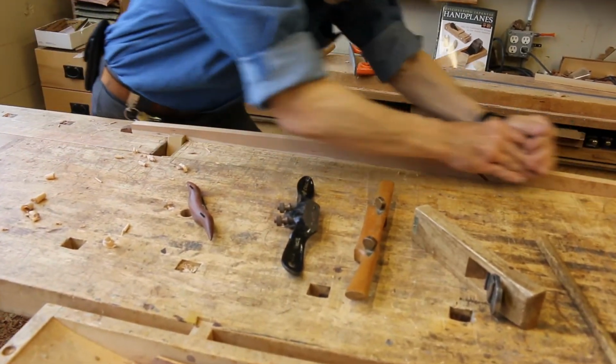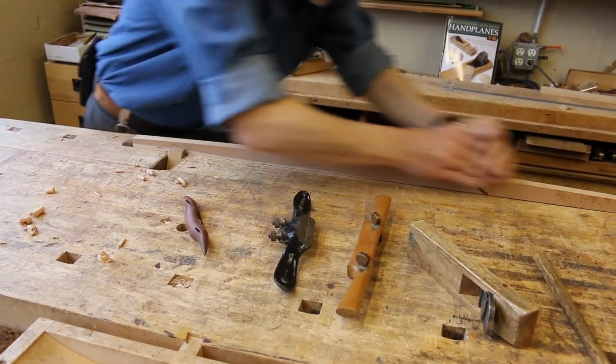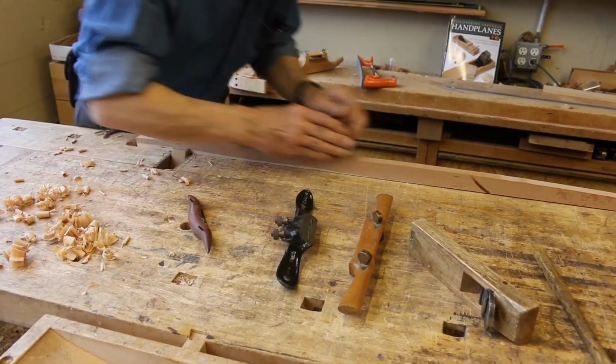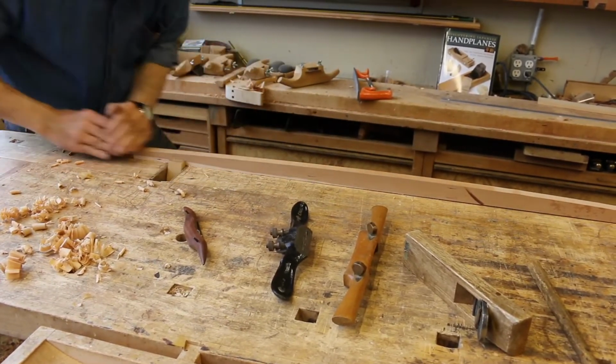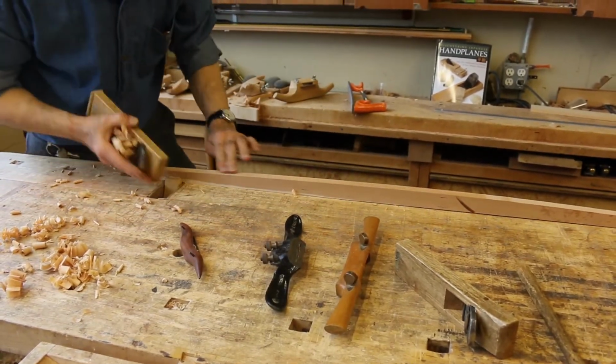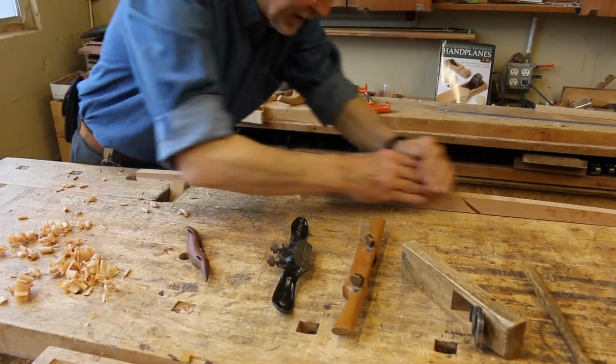Got one more spot there. Now I'm doing this for demonstration. Theoretically, you'd have a line on there. You'd be a little shy of the line, and you'd be very aware as you approach it. Now I can cheat a little bit and shorten that radius by taking the reference off.